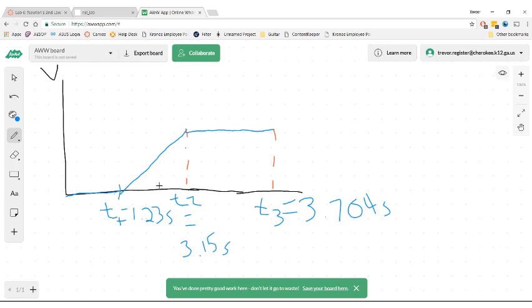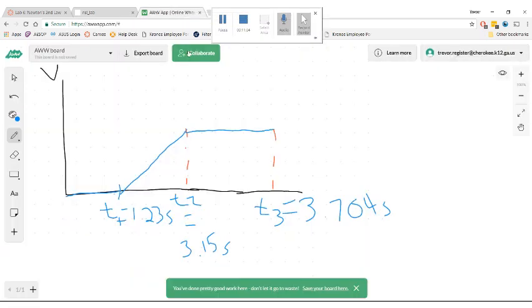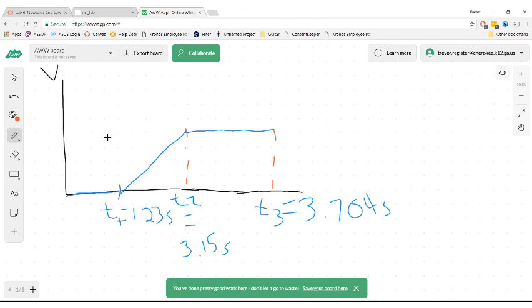So I've got all my times, but I'm not quite done with the velocity graph yet. Next I need to put this 30 centimeters in here because I'm going to need this to calculate the velocity of the cart, which I can then use to get the acceleration. So the 30 centimeters here is the distance traveled while the cart was moving at a constant velocity. So I'm going to find the part of the velocity graph that is constant velocity, which is this rectangle here, and I'm going to call that delta x.